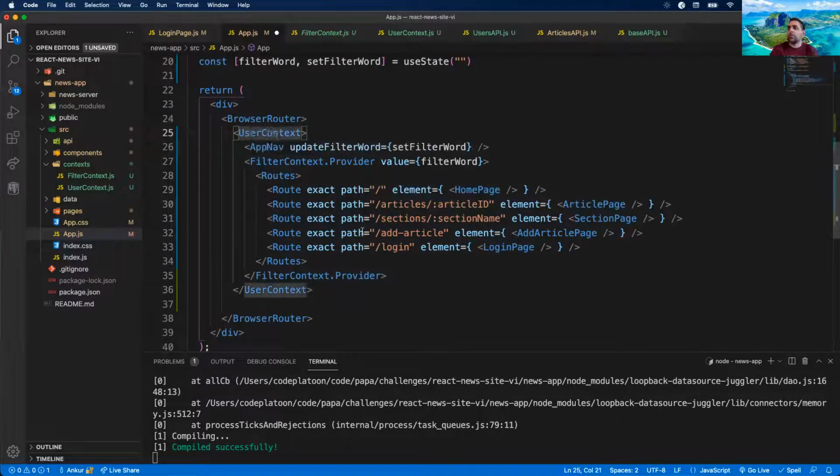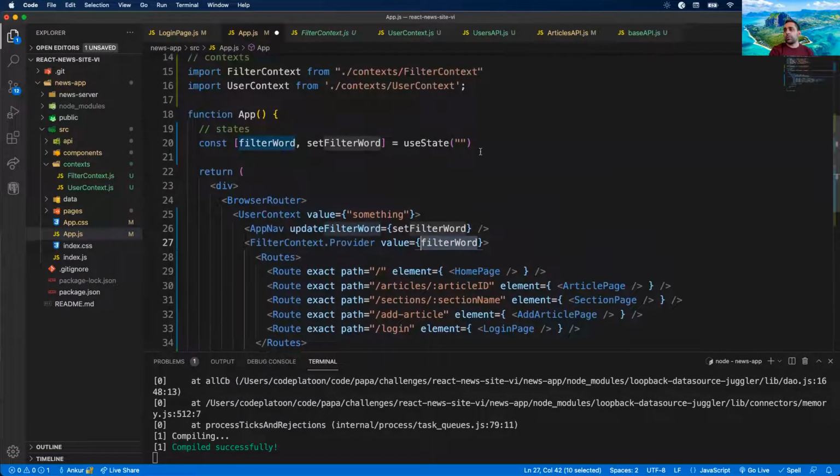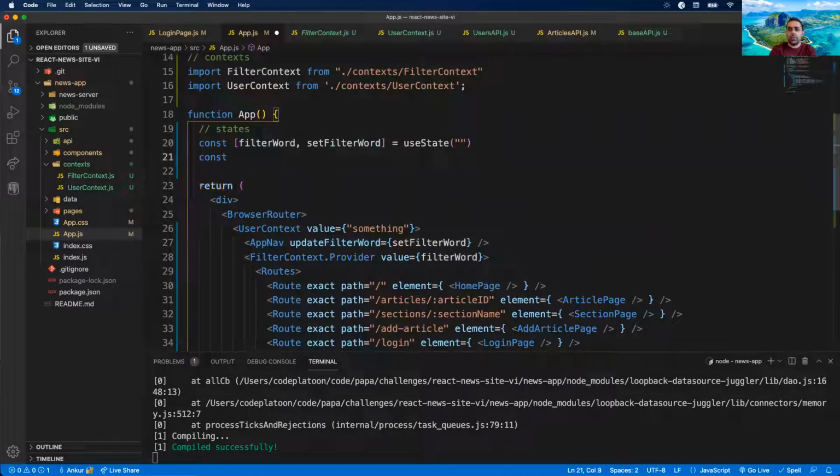I kind of thought ahead, but user context needs a value. That value is going to be something. Well, what is that something is the question. Much like we did with our filter context, we needed something to be provided here. So I'm going to create a new state value and call that maybe userLogin and setUserLogin. That's going to be initialized to useState with an empty object.